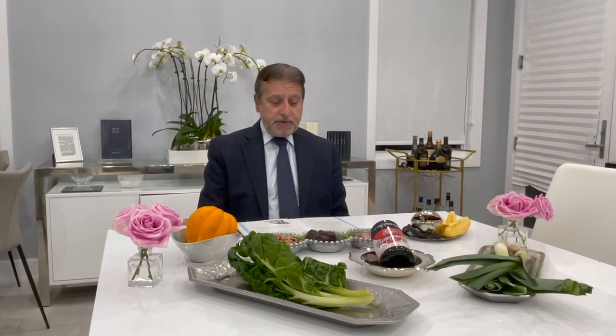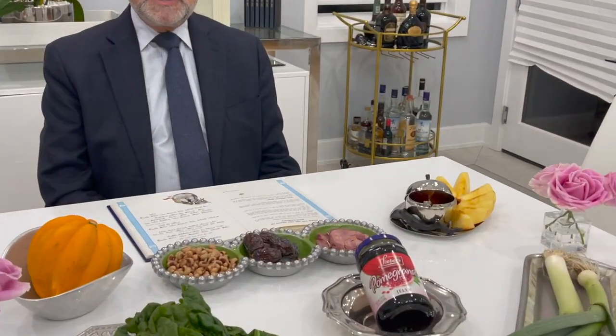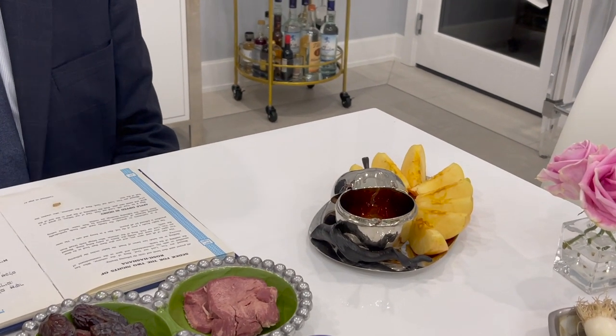So we have a seder of meals with food that are symbolically selected because of the connotation suggested by their name. Before we eat the food, we recite a special blessing or special wishes that connote the name of the food, and after that we eat the food. So the custom of our community is to begin with the apple. The apple either dipped in sugar or dipped in honey according to different communities.